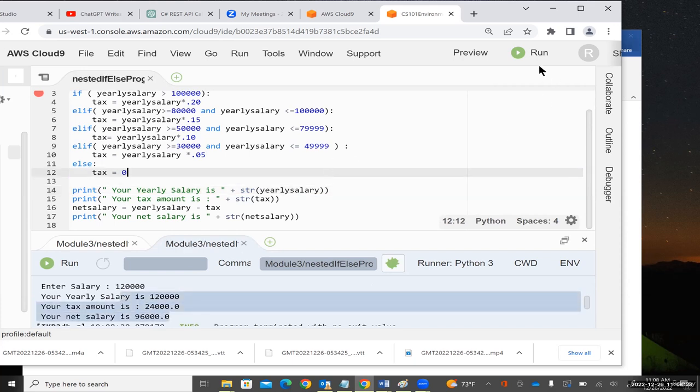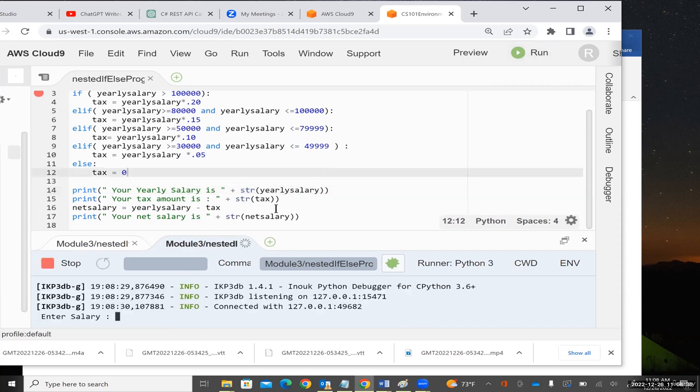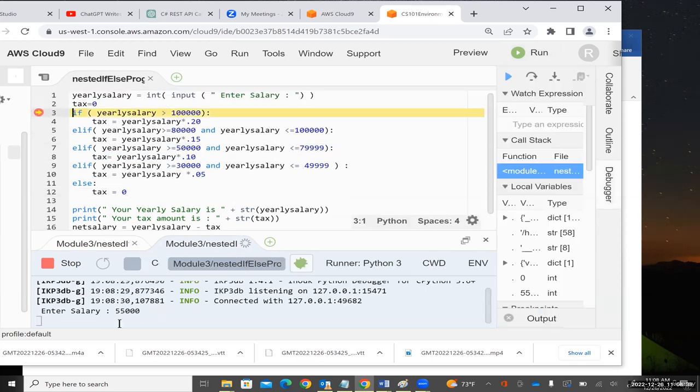So one more time, let's run it. Now this time I'm going to type the salary, let's say that falls within that range. So first condition is false. You see, as I mentioned, it proceeds to the next condition only if the previous condition is false. The previous condition in this case was false. It proceeded to the next condition.